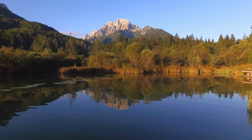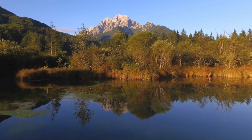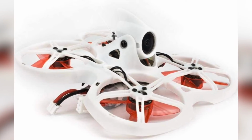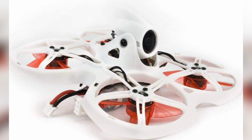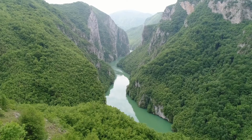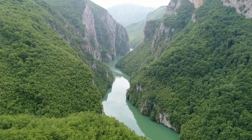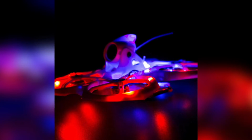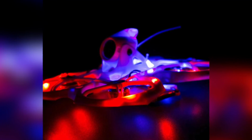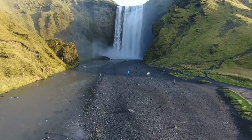The Emax Tiny Hawk 2's fully optimized controllability makes it fully stable and allows you to easily handle and fly even in the smallest openings and spaces. The Tiny Hawk 2 also comes with an adjustable camera mount. You can use the included screwdriver to change the mounting angle of the Nano 2 camera on the drone. The drone can record from different angles and makes getting a cinematic experience much easier than buying an overpriced camera drone. With the help of the reactive LED system, there are little LED strips built into the frame, and they're controlled by the speed of the motors, so the Tiny Hawk 2 gets brighter as you go faster.